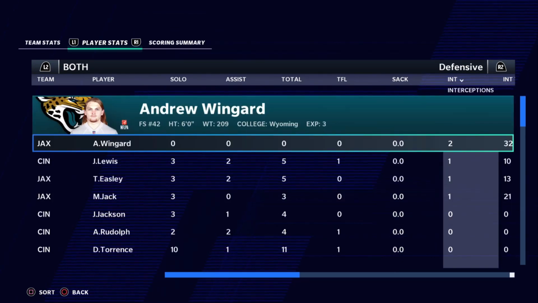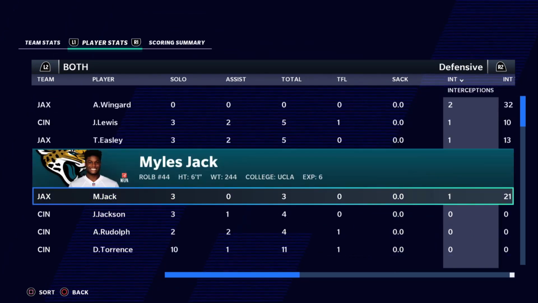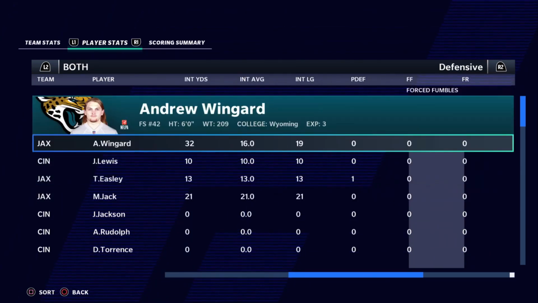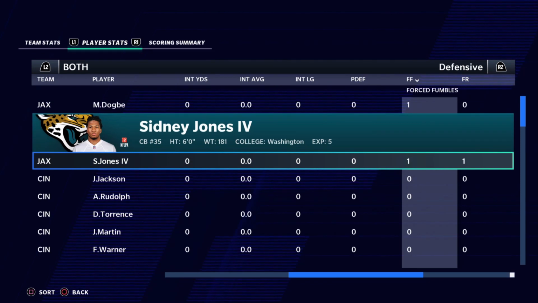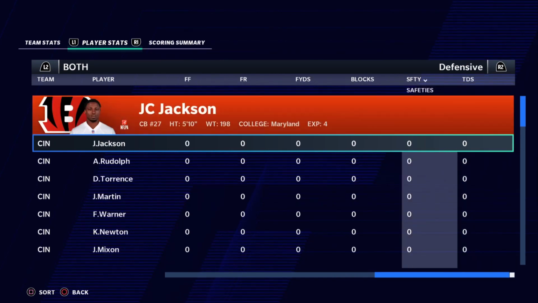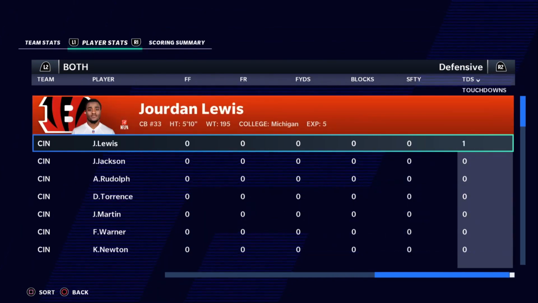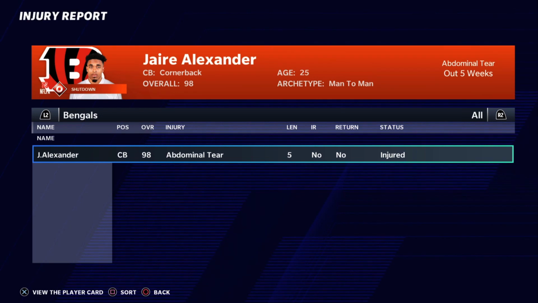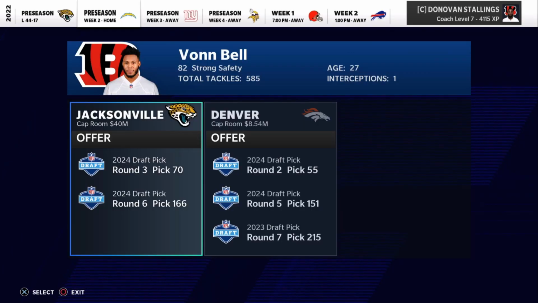He got a sack in this one. Wingard, a couple of picks for them. Hey, Jordan Lewis got an interception. He's really looking, as we did bring in Jair Alexander, and we have 3 really good corners. He wants to be the one that isn't the slot guy, but we'll see what ends up happening. He did get that pick 6. Jordan Lewis played pretty well, and good news if you're Jordan Lewis, you won't have to compete against Jair Alexander right now because he's going to be out for 5 whole weeks with an abdominal tear.